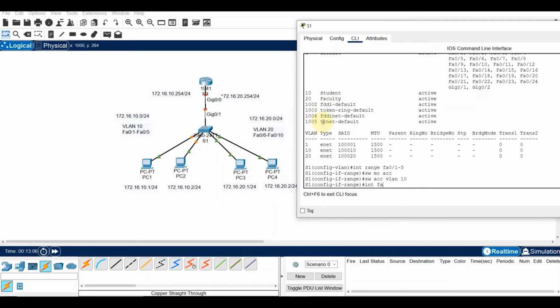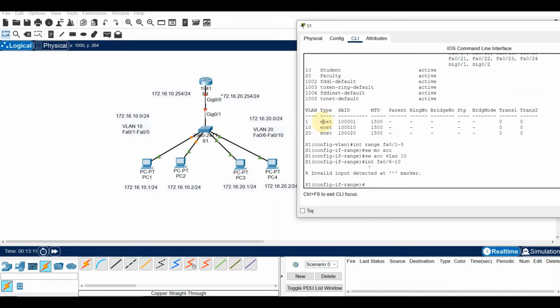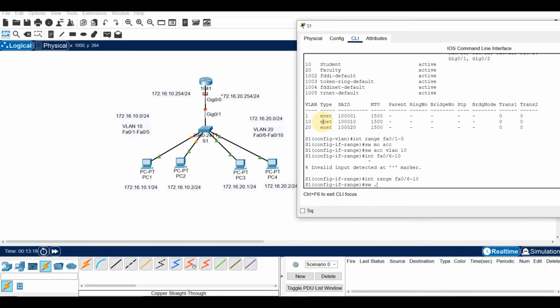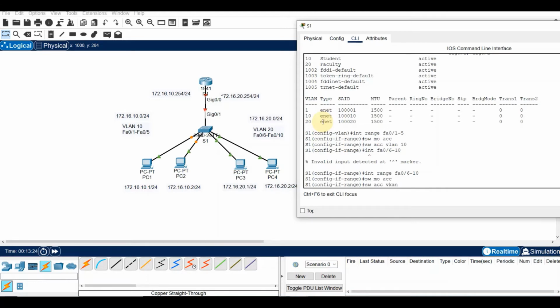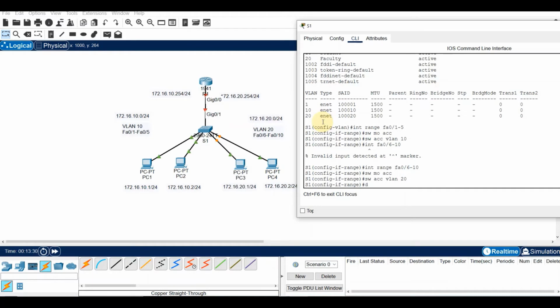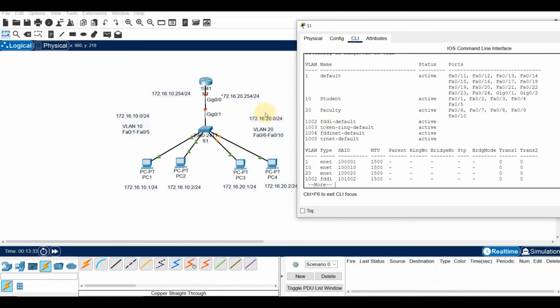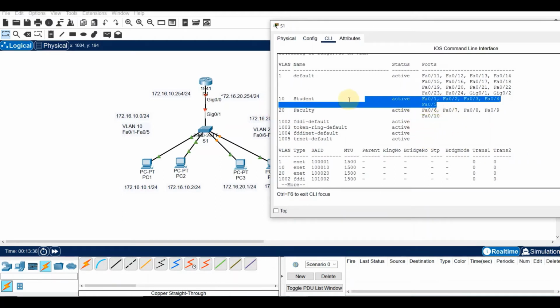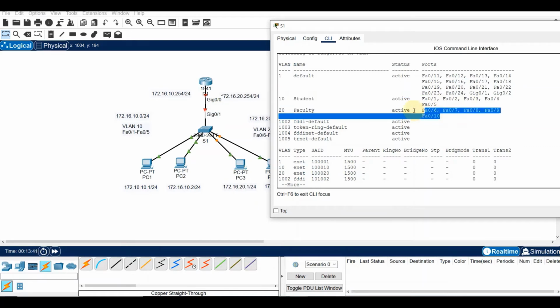So interface range FA0/6 to 10, switchport mode access, switchport access vlan 20. All right, so let's verify it. So do show vlan. As you can see here, we have successfully assigned interfaces 1 to 5 to VLAN 10 and interfaces 6 to 10 to VLAN 20.